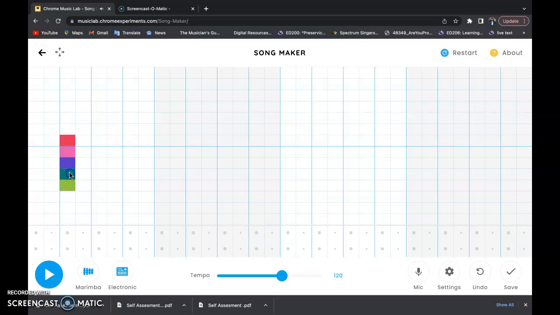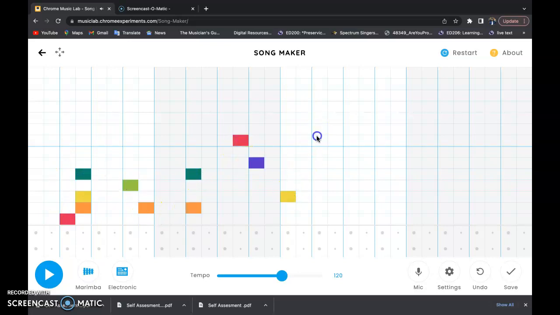And then, you can touch different squares and then play it back. A lot of teachers use this for teaching rhythm and beat. They want students to make a beat or make a clear rhythm with their music and their songs.